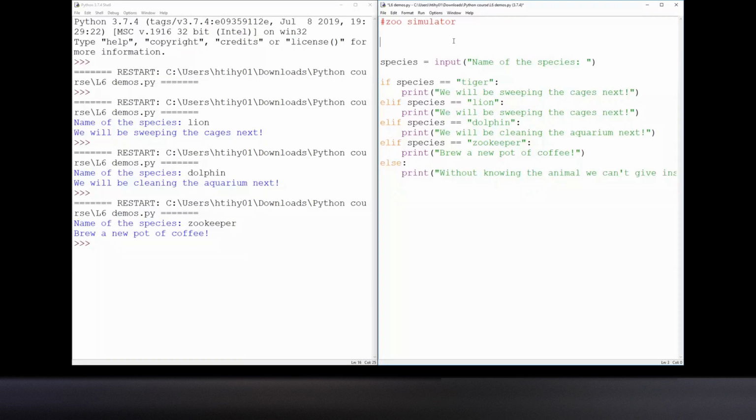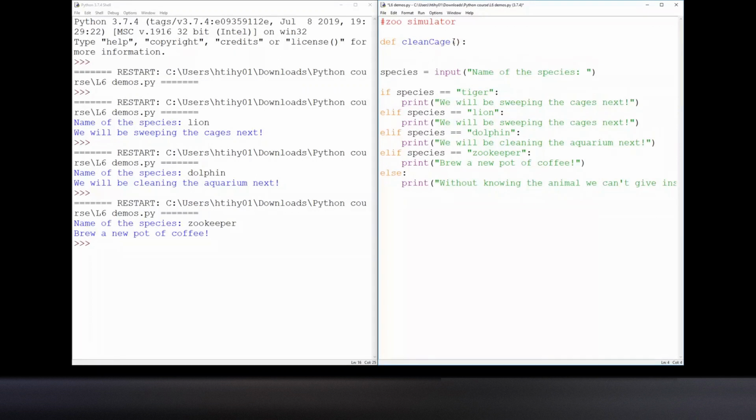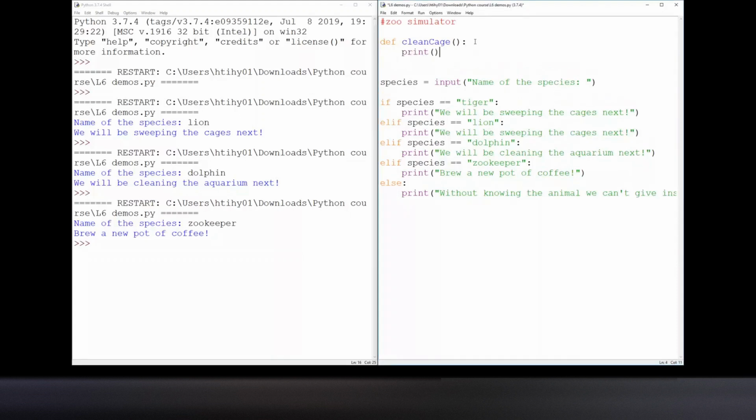I'm going to start out by defining this action, this thing we want to do, which was to clean some cages in this zoo. What we wanted to do was simply to print we will be sweeping the cages next.